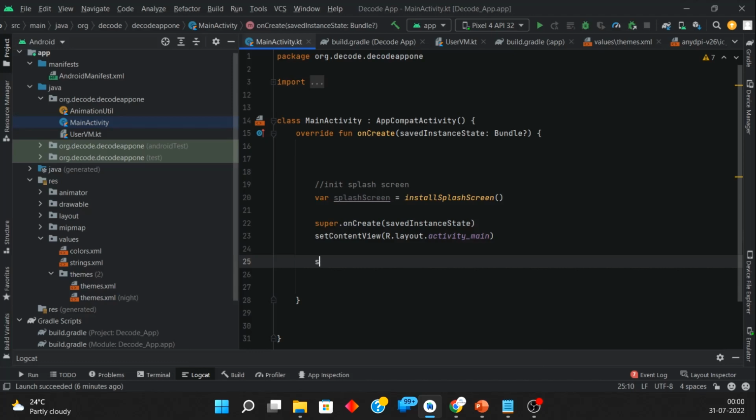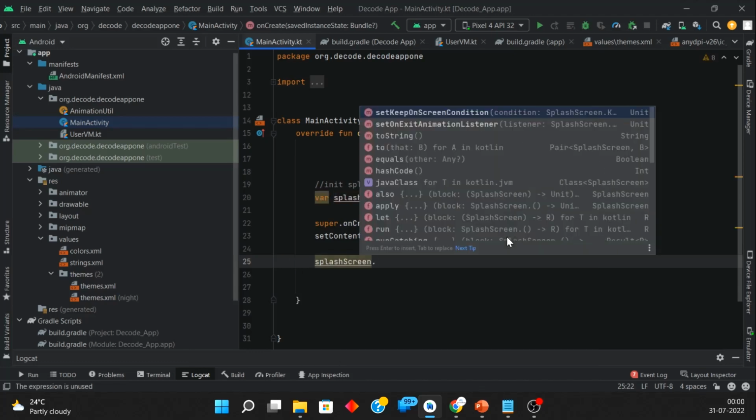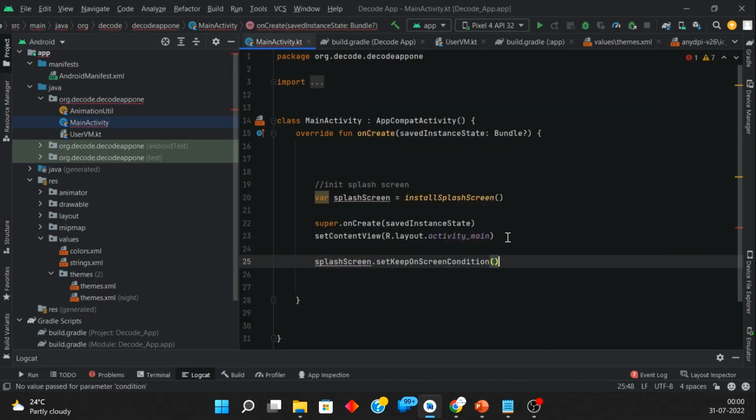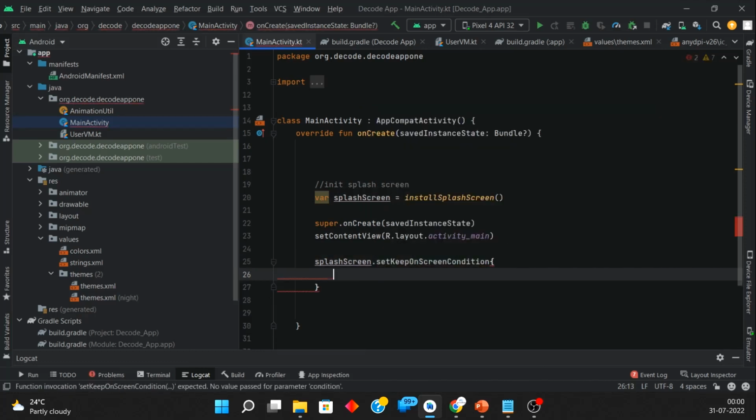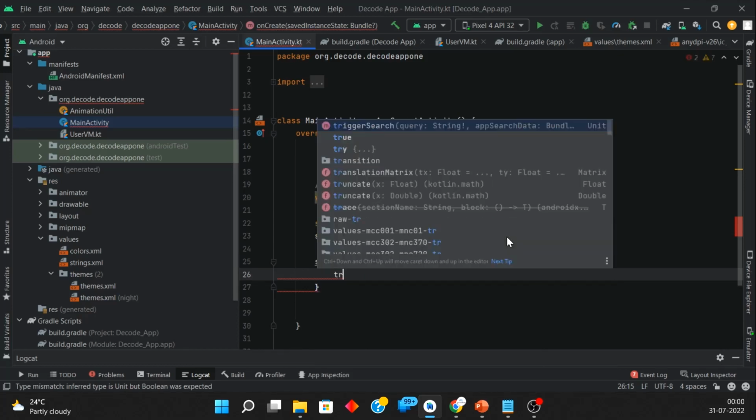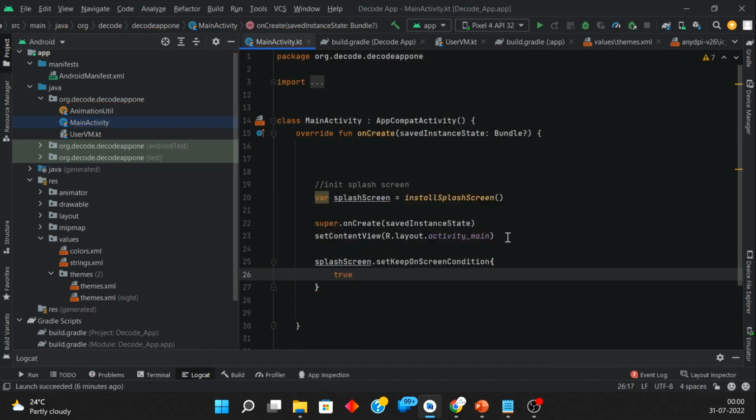The operation that we are going to perform is setting the screen on condition. So let us see how you are going to do that. So you have to set the method to true by calling the method directly. So this will keep your screen alive when transitioning from the splash screen to main activity.